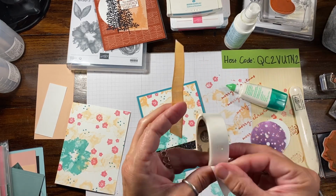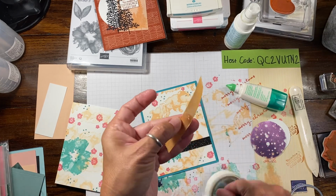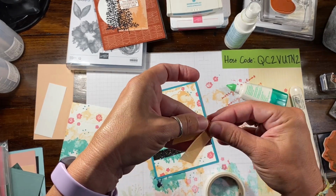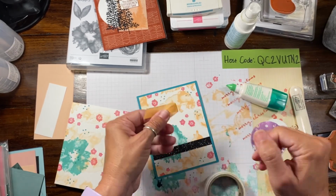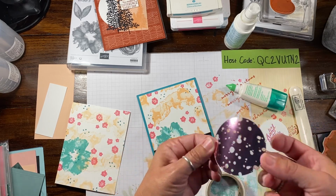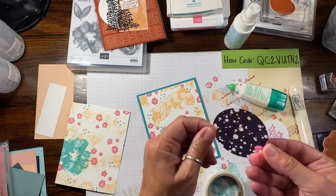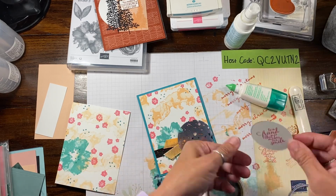And again, this is why you want to make sure that it's actually dry, because if you're trying to put it together and it's not dry, it's not going to stick. So I'm just pressing those onto each other. My little mini glue dot is right there. I'll press those onto each other, and then we're going to do our foil. So this is the Highland Heather side. This is the silver side. We go like that, and that's the wrong side.